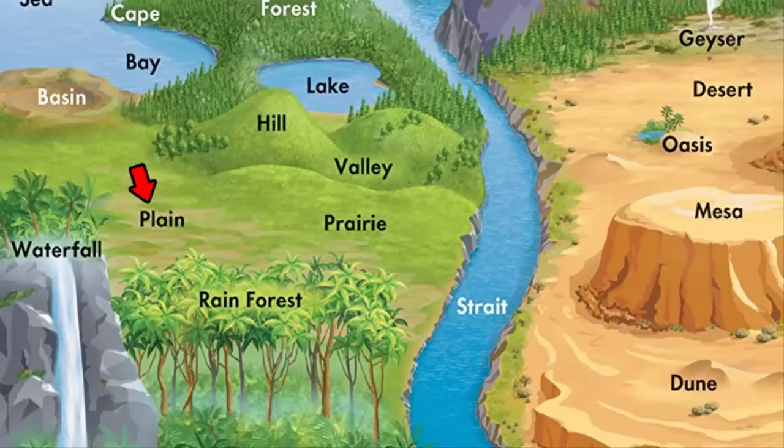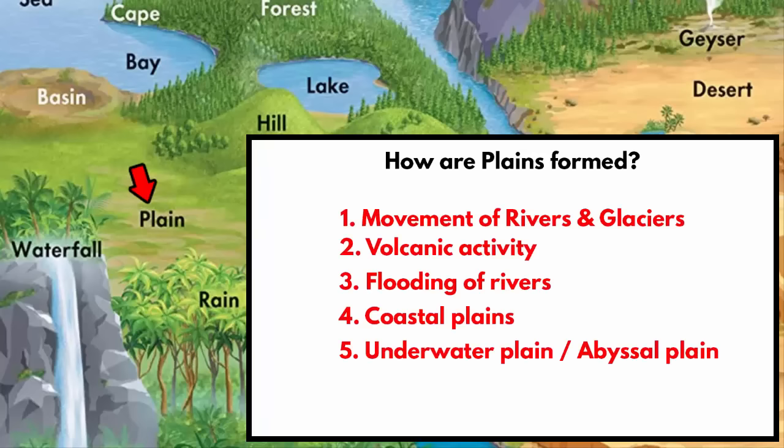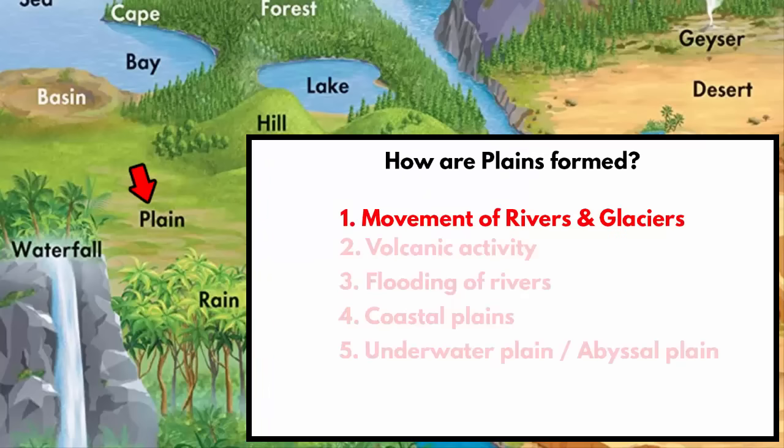The next one is plain. A plain is a broad area of flat land. Plains are one of the major landforms on Earth. Plains form in many different ways. When ice and water flow over a high elevation landform, they erode the dirt and rock on higher land. Water and ice carry the bits of dirt, rock and other material called sediment down the hillside. As layer upon layer of this sediment is laid down, plains are formed.